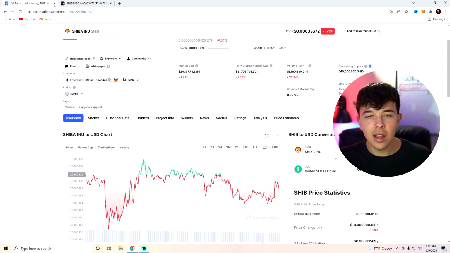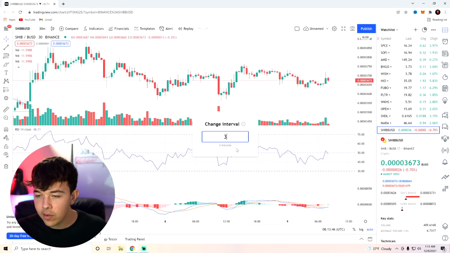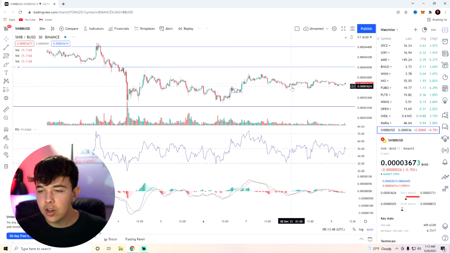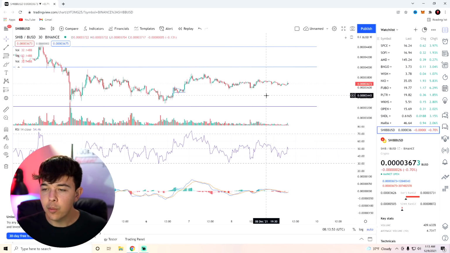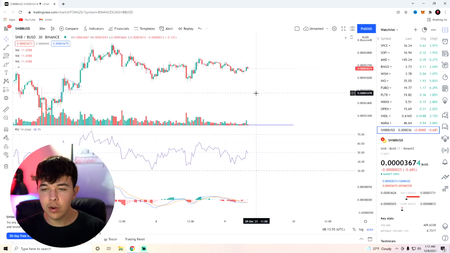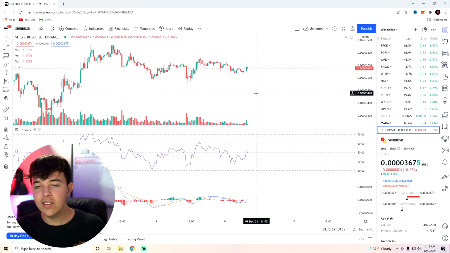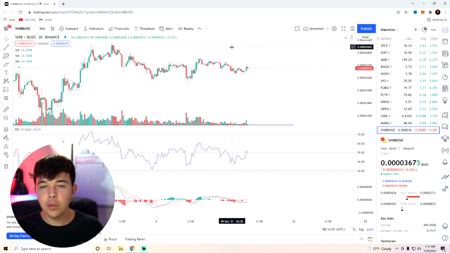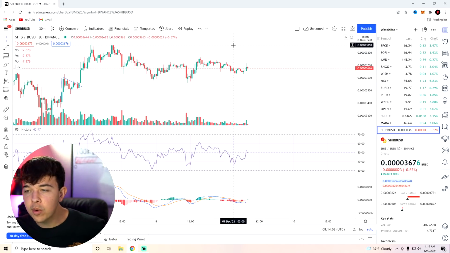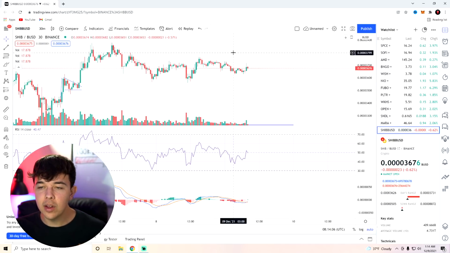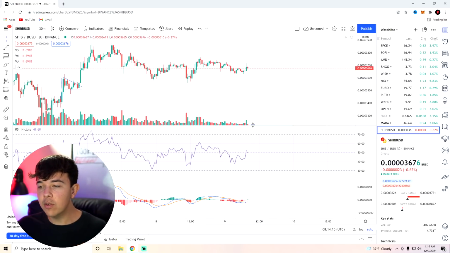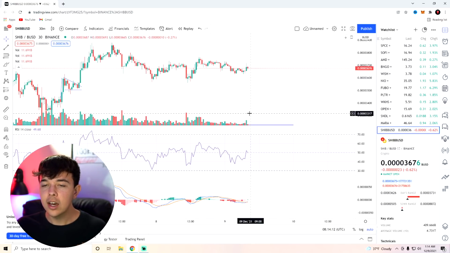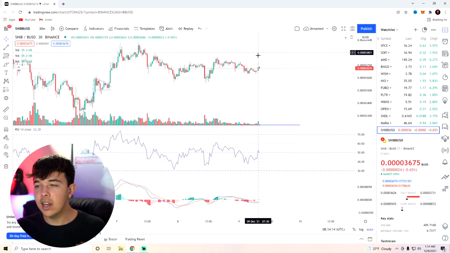But yeah, in terms of technical analysis, however, we can see here that Shiba Inu Coin is still trading between their resistance at the 40 and the 32. Really, they're kind of just consolidating right now. So right now we're consolidating between the 36 and the 38 range. We'll have to see which way it breaks first. I'm really hoping we break above this interim resistance at the 38. But really, if we break the 36 level first, we might be heading back for this support at 32 or 33.